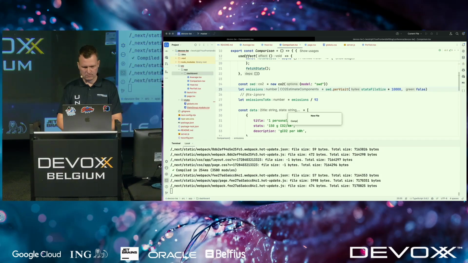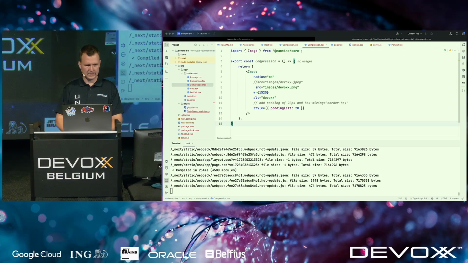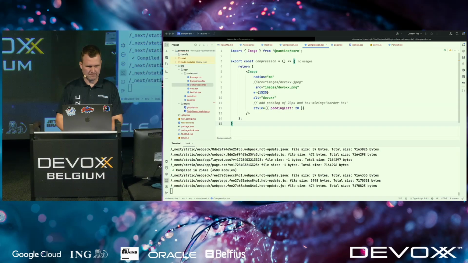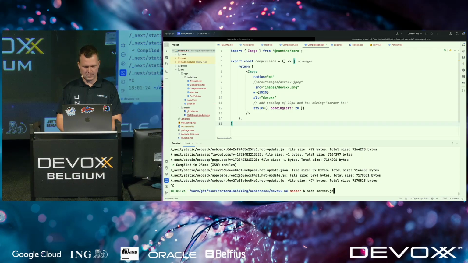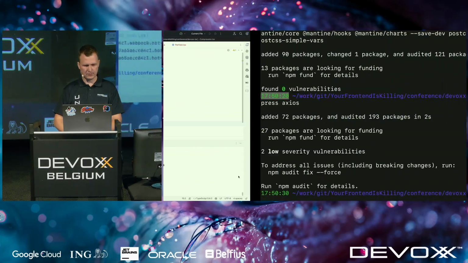File compression.tsx. And we are also going to edit here. And I need some images. I just copy paste it from there. Okay, and then we have it like this. I think I need to restart. Check if it's working.